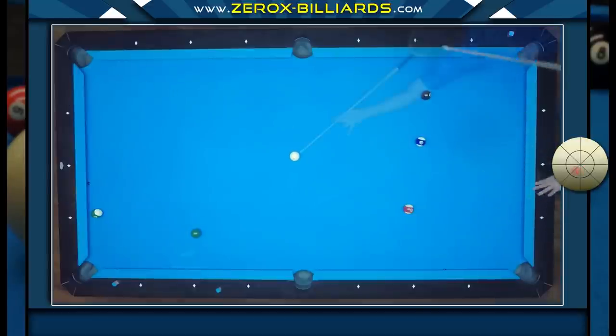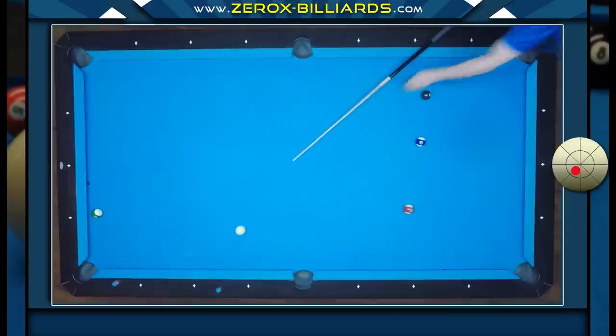Now at this angle, it won't take much to pocket the 6 ball and end up in the middle of the table.